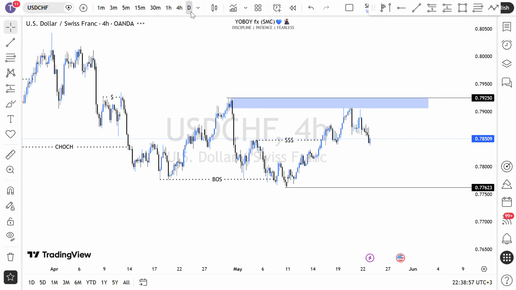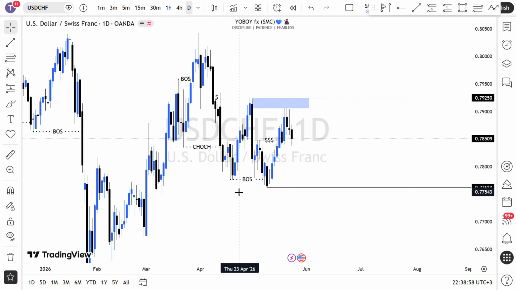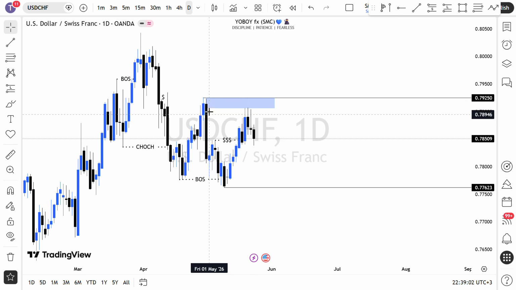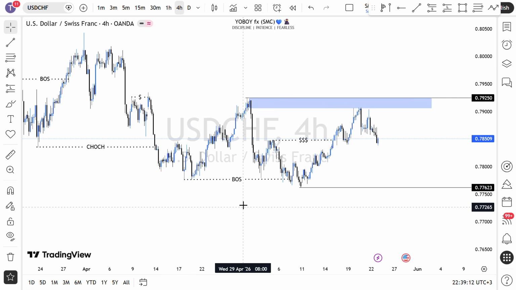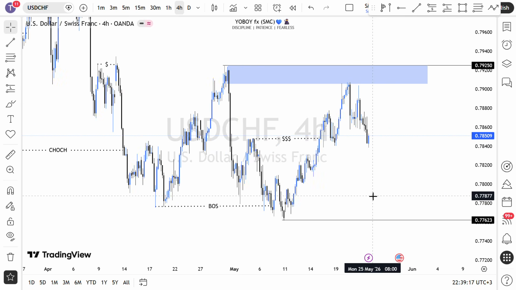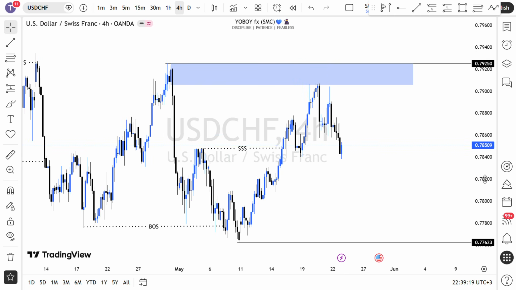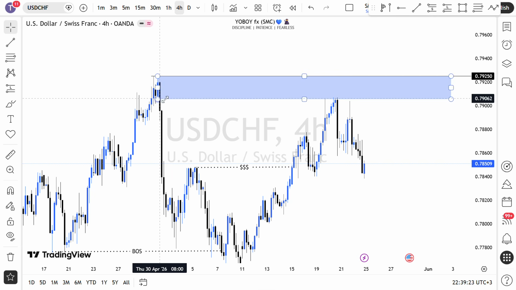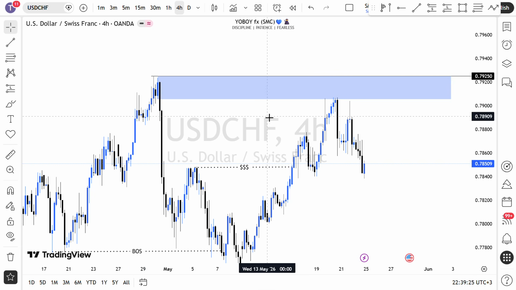So the idea was that price comes back into this daily order block. Once we had this break of structure, we had this daily order block up here, and that is the point of interest. And then I considered to take this as a liquidity. So the 4 hour time frame. This is the liquidity area here. Then we made our order block to be small in the 4 hour time frame. So this was the 4 hour order block.